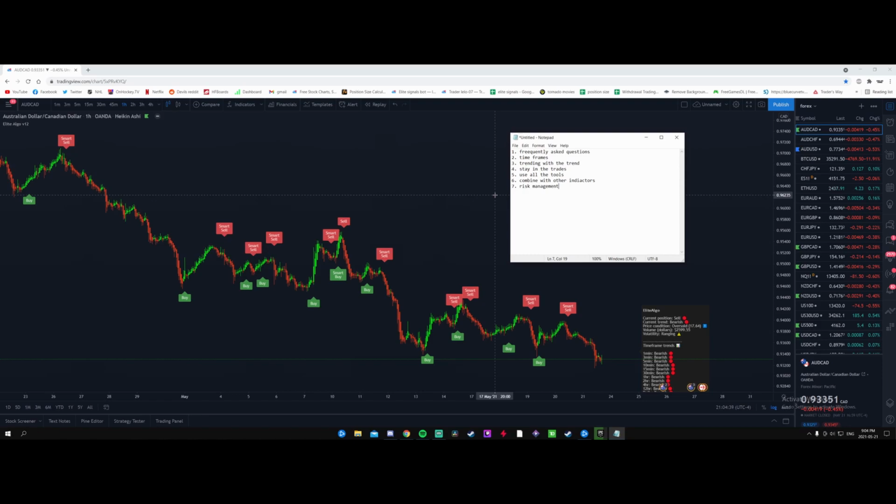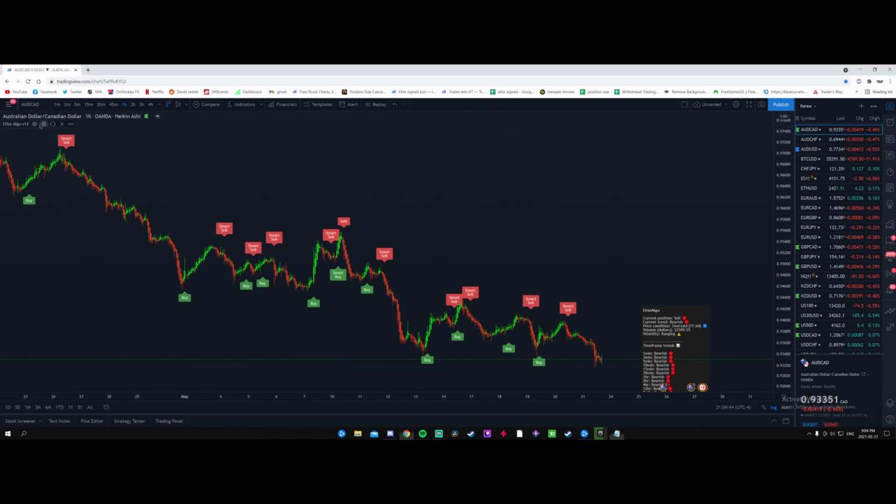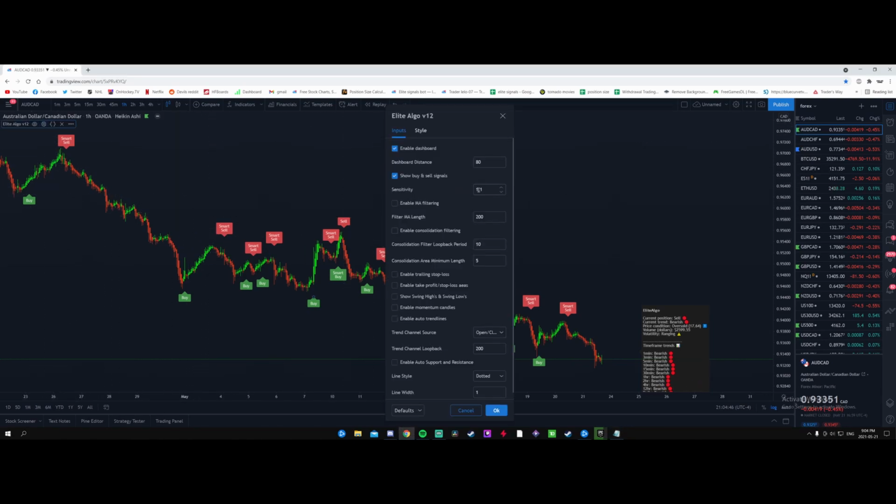One of the most frequently asked questions that we get on EliteAlgo is, what sensitivity should I be using? And is there a best sensitivity or a best time frame or anything like that? Guys, there's no such thing as a best sensitivity. You trade based off preference, based off how you like to trade. For example, I like using 1.1. It gives me the signals faster, but at the same time, it will give me more false signals, just like you see right here, where you had a cluster of buy and sell signals.